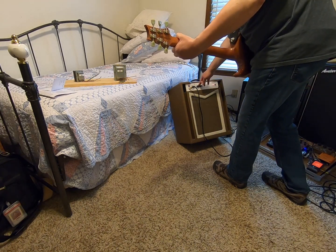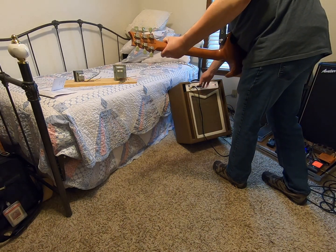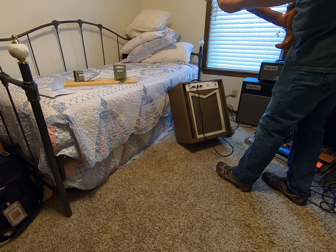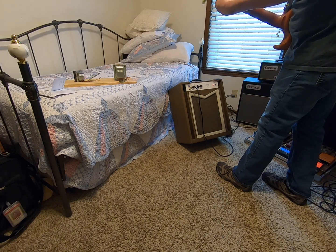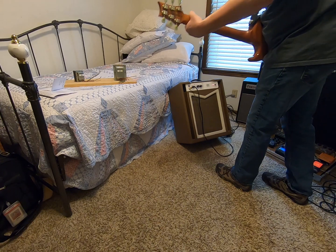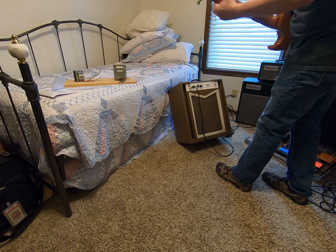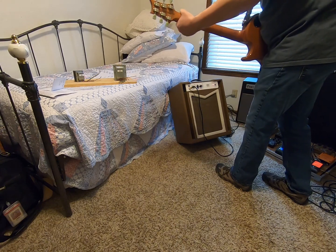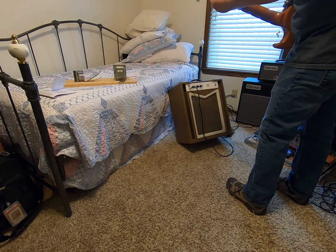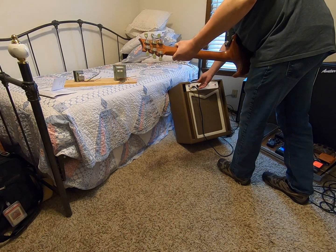So, tone at 0. Two on the dial, which is 9 o'clock. Here's 5 on the dial, which is 12 o'clock. You can see as the tone goes down, the volume goes down a little bit too. You have it here. Pretty dull. Three o'clock, or 8 on the dial. And all the way up.